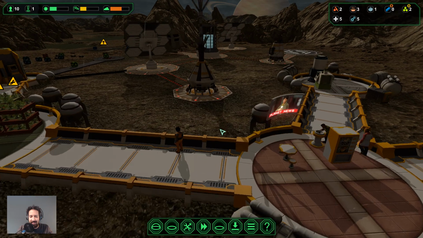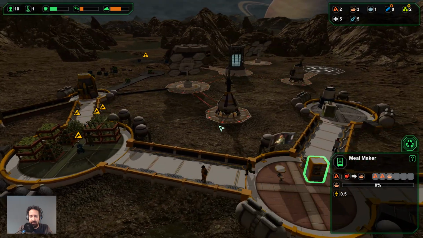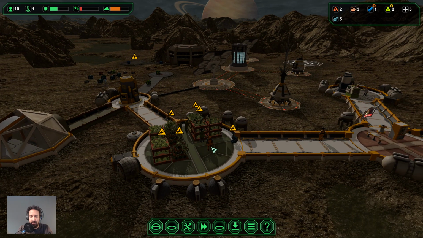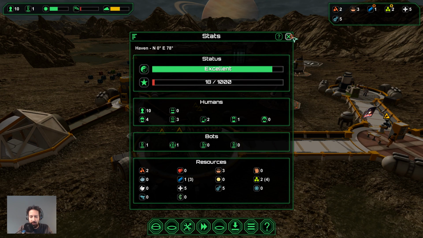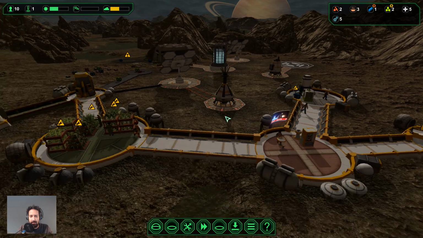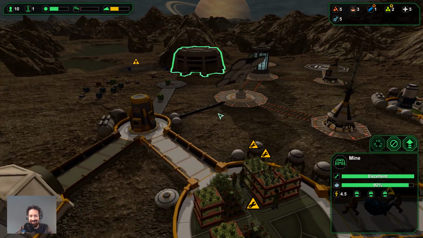It's been a while since I've had this kind of situation. The last 3 seasons I've never had this ever happen to me, mainly because I've always had enough biologists to keep up production. I think the thing is that you always want to have more biologists than everything else. So that's always been my guiding setup.